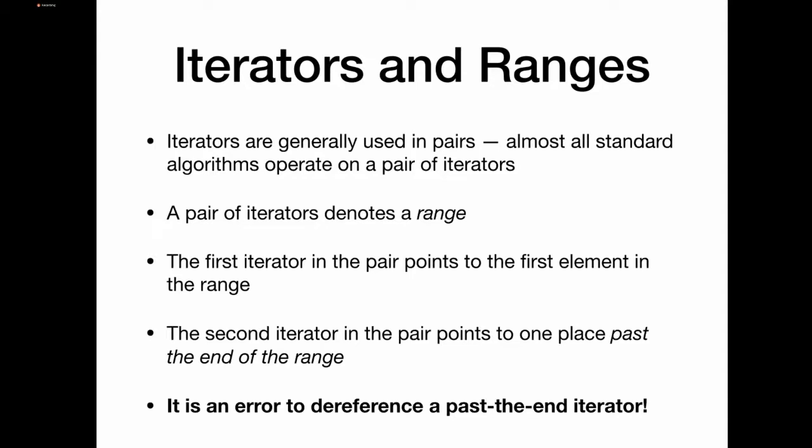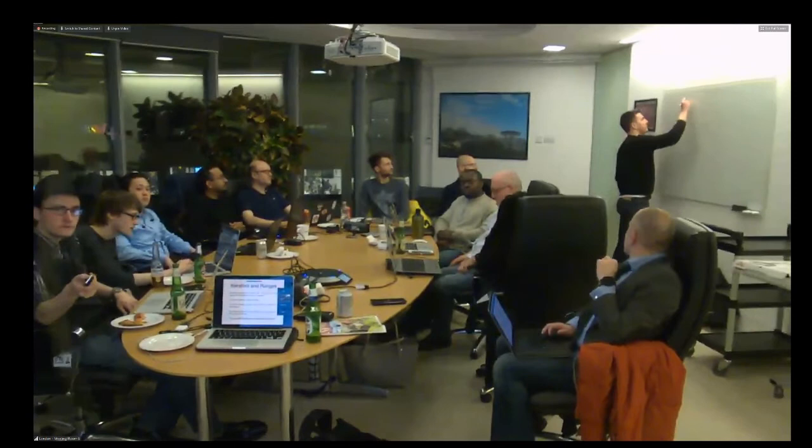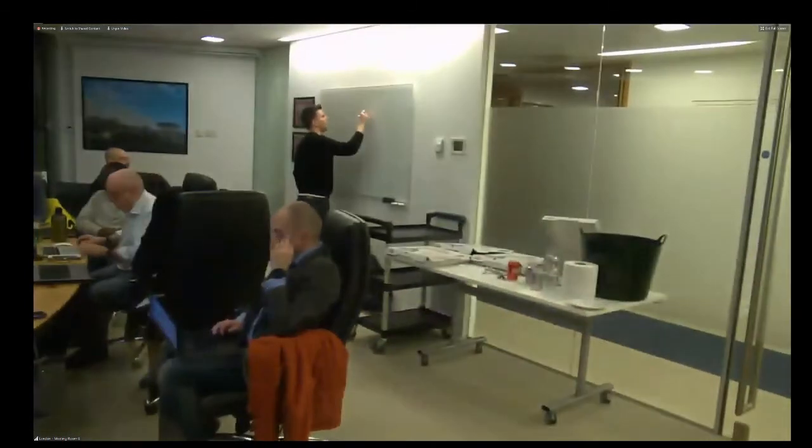Yeah. Nasal demons. Sorry, can you just explain with the range, if you're saying you have, I don't know, 10 things in your array, and then you say count the first one, the last one would be index 10, but you're saying it counts past that. It's a lot easier if I draw it on the board. The reason I'm drawing it on the board is because I'm rubbish at drawing things on Keynote.